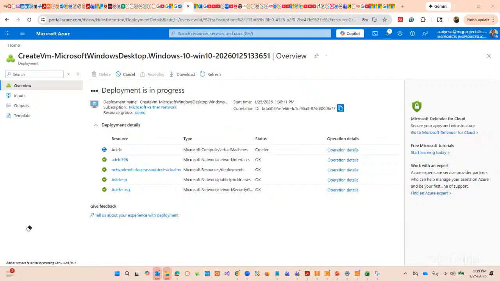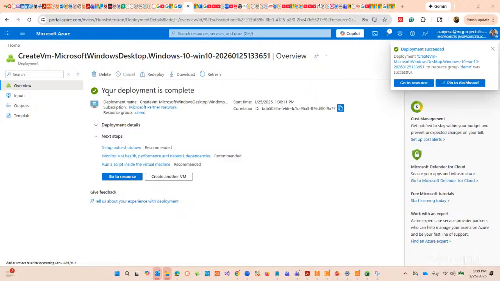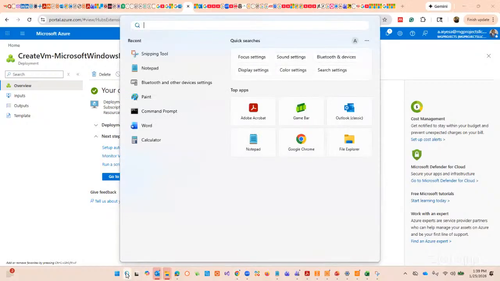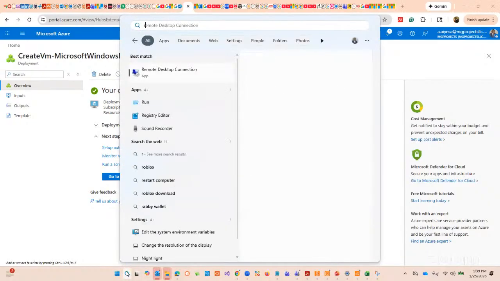So within minutes, it's going to create a deployment. Now the deployment is complete. Now what I need to do on my own end is just to use this as my own system. I'll just use RDP, remote desktop connection.